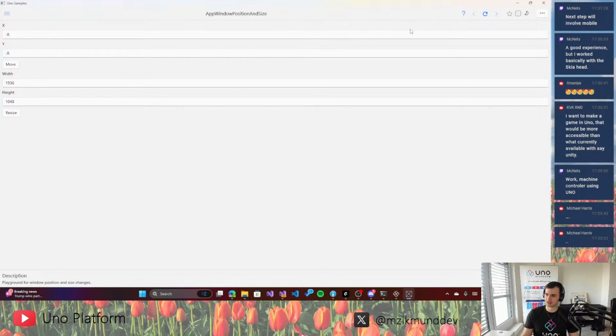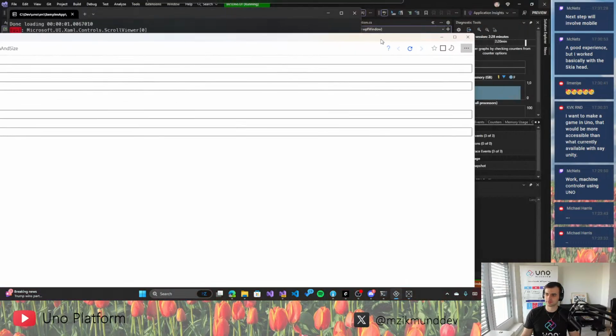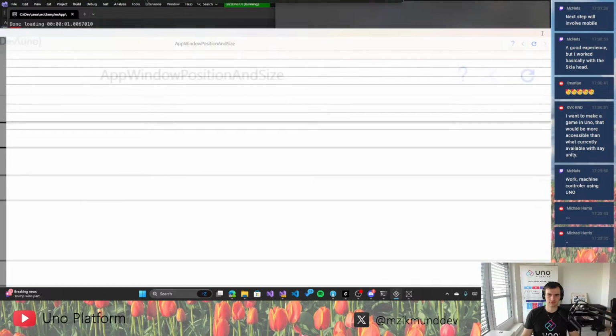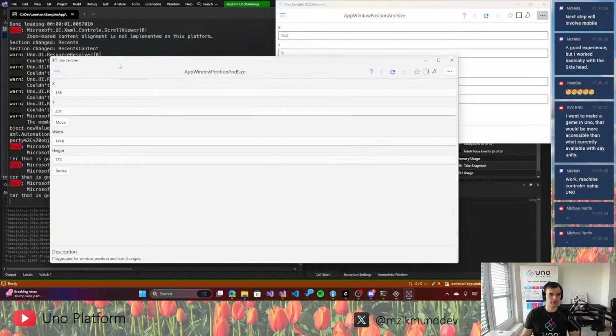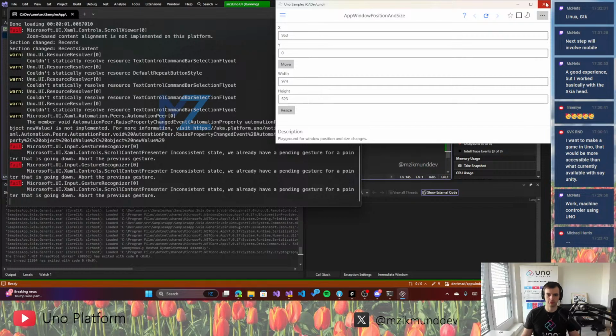So you're targeting Linux or some other target? It's frame buffer or GTK or whatever. What is the target for the machine controller? All right, Linux GTK. Okay, so it's good to hear that the experience is good.